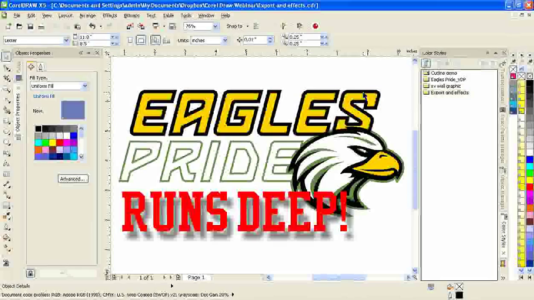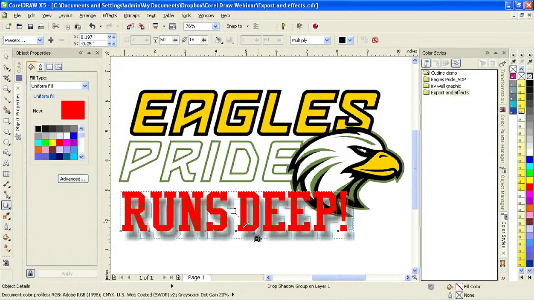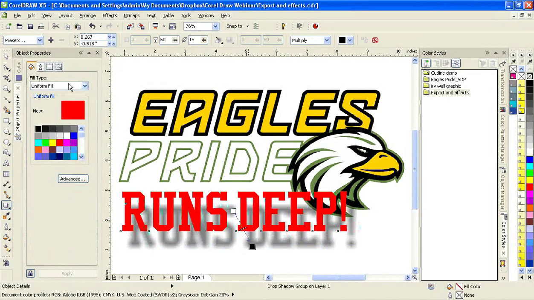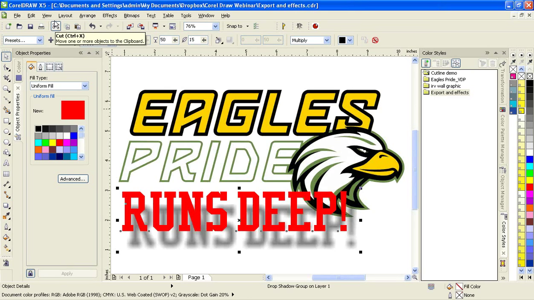When we get into Corel here, I've got that same Eagle's Pride, but I created another graphic in here. It says runs deep, and I simply used the drop shadow tool over there. So I can go back over to my tools here, and all the way down at the end I've got my blend, contour, and all that, and I can use the drop shadow. And this one already has a drop shadow with it. I can adjust it there. Again, remember, your drop shadow that you have here, it is not an object. If I go to View and look at Simple Wireframe, that drop shadow is gone. It is not its own object. So what I can do is change that over and make this whole thing a flattened graphic.